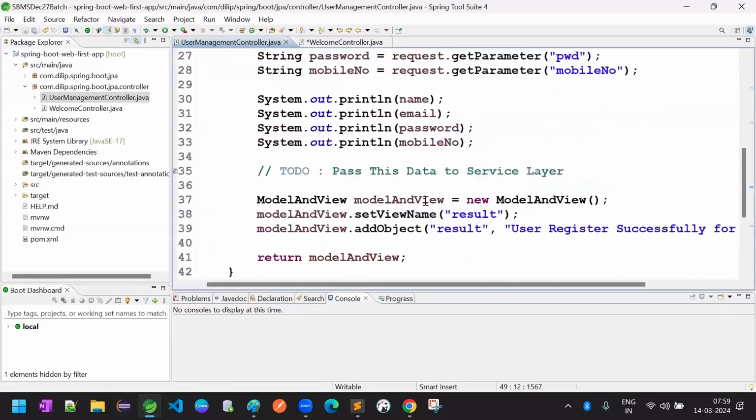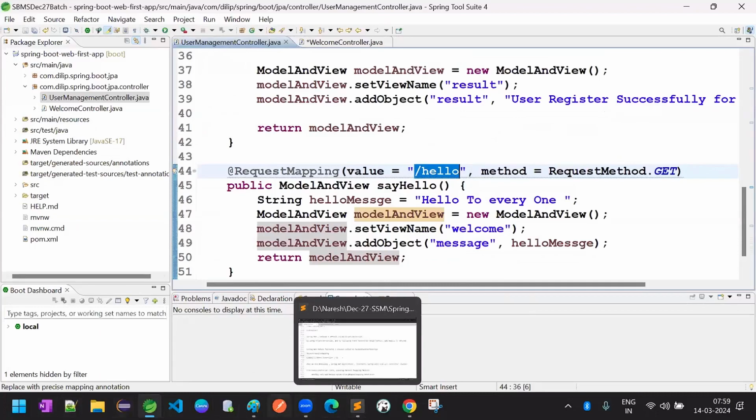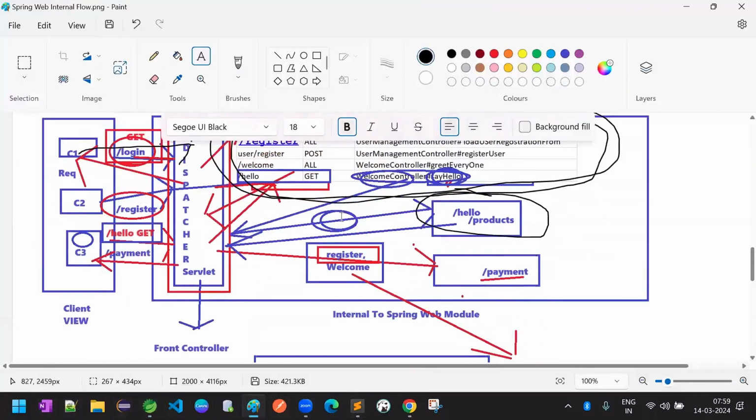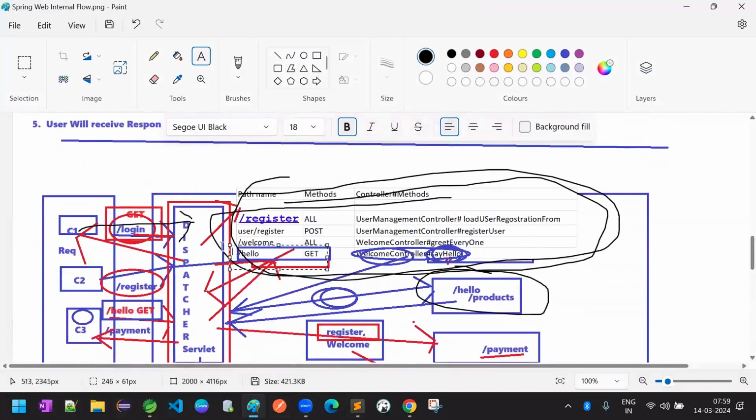Okay, so see here, what I have done now is I created one more endpoint, or one more URI method, with the URI path /hello. But is /hello available already or not? Yesterday, when I explained handler mappings, I told you one more point: every time it makes a mapping, it will verify whether an entry is already available with that combination. With /hello and HTTP method GET, is a combination already available? Where is it available? Inside the welcome controller.